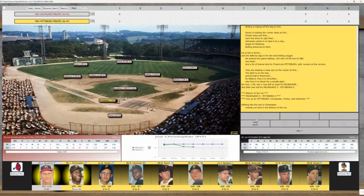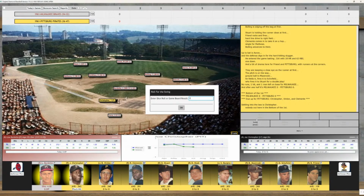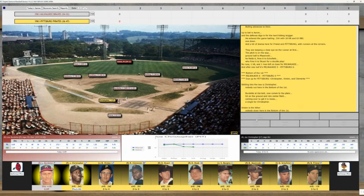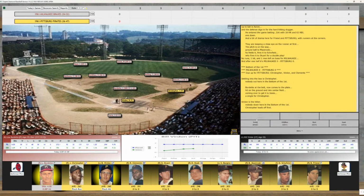Pirates due up here. We got Christopher, Vernon, and Clemente due up here against Lou Burdette. Here's the pitch to Christopher. Christopher's hitting .250 on the year, and that's going to be a base hit in the center field. So Christopher gets on board here with a single. Nobody out. That brings up Bill Vernon. Vernon's hitting .252 on the year.